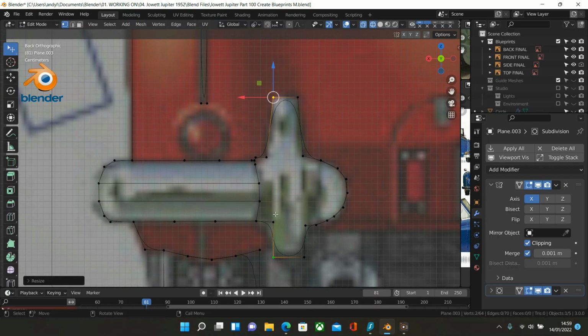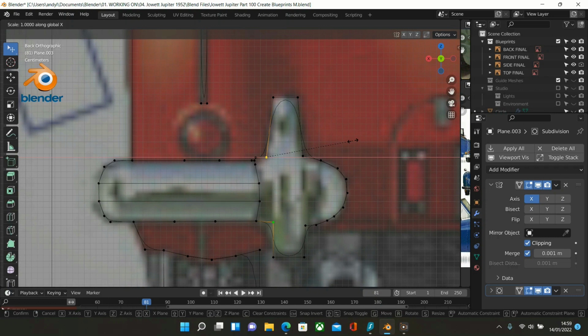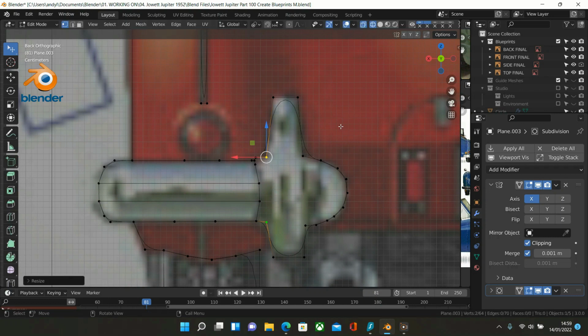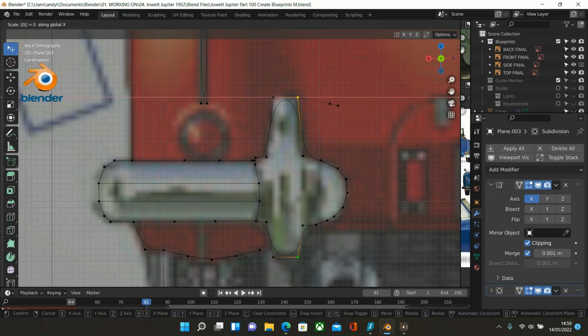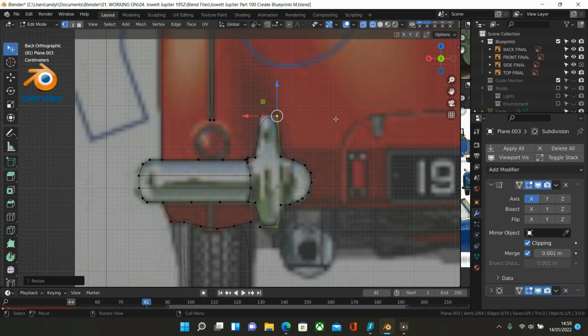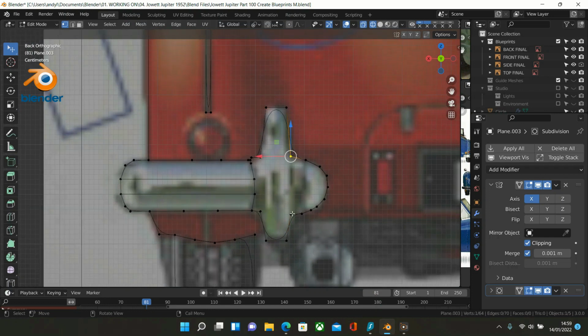So this and this, S X 0. That's better. So this and this, S X 0. And then this and this, S X 0. So we've got a uniform shape. Then just join these two up, press F.